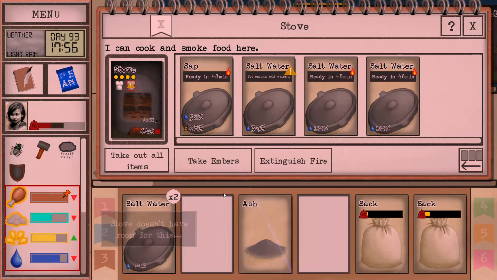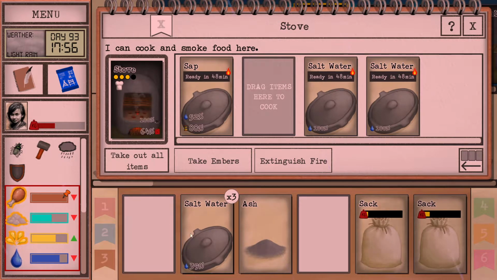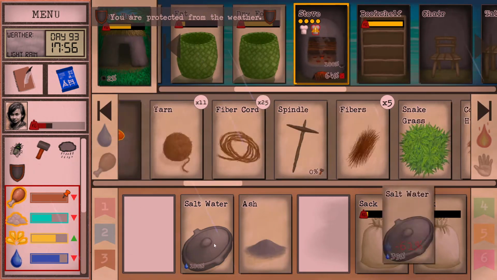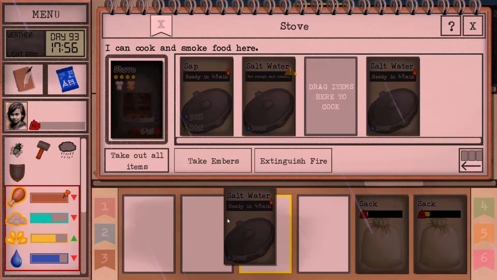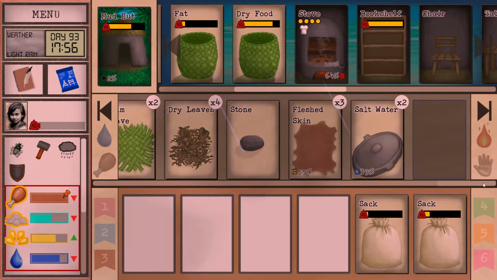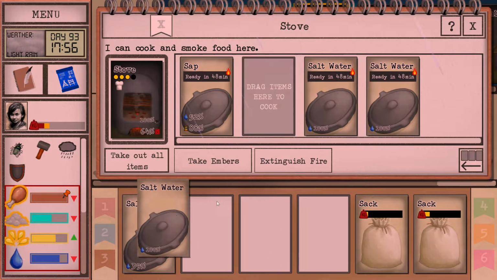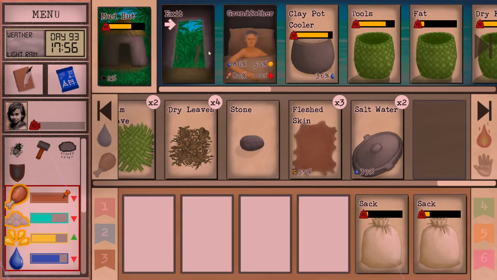There we go. There. Will this be ready in 48 minutes? It will. Not sure what this is all about. What do you mean not enough salt water? There is definitely enough salt water. There we go. Interesting glitch there. So if you put in 31.9, it says not enough salt water, and then if you fill it up, I wonder if this will still work. Let's find out.